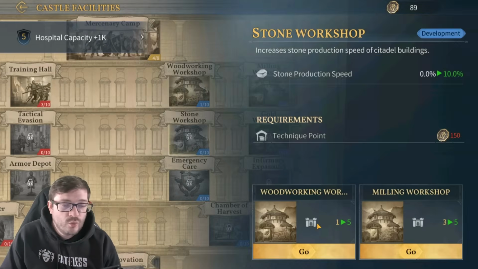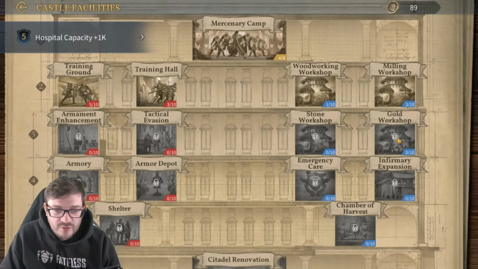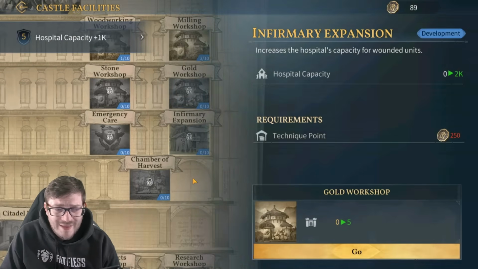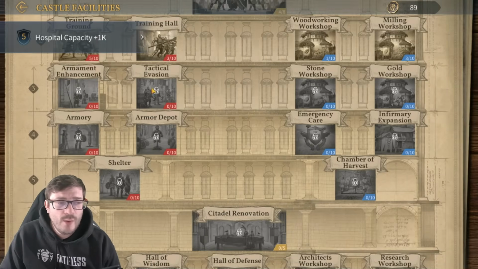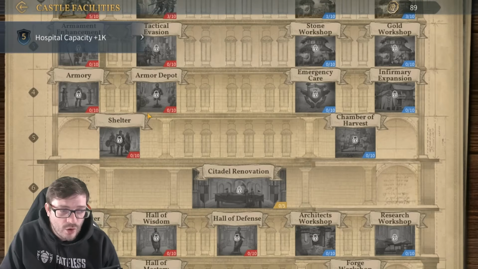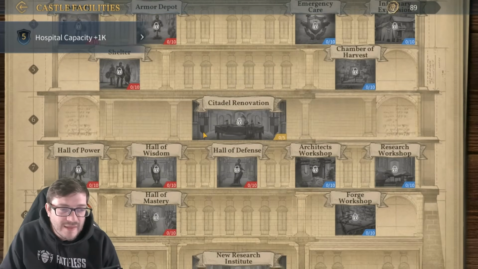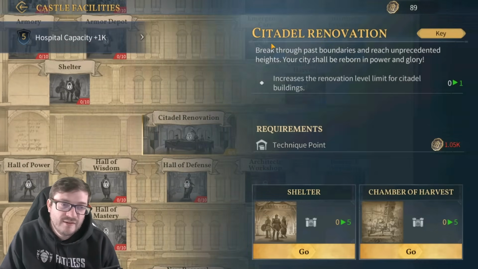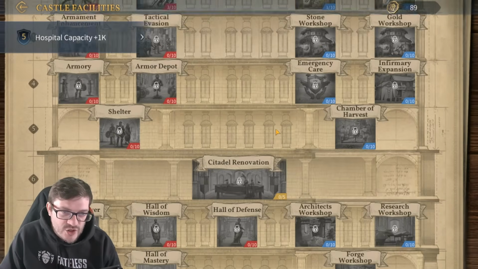If you look at the stone workshop, you're going to need to get 5 out of 10 for both of the previous ones above. Same with the gold workshop, same with the infirmary, same with the emergency care, right? By doing this, you will work down towards the bottom, and then that'll be 1 tree completed, and then you will work on the second tree, and that will unlock the ability, as you'll see there, to unlock the second segment of Citadel renovation, right?